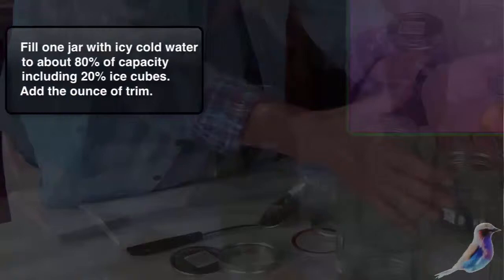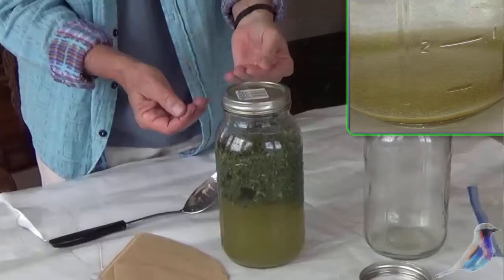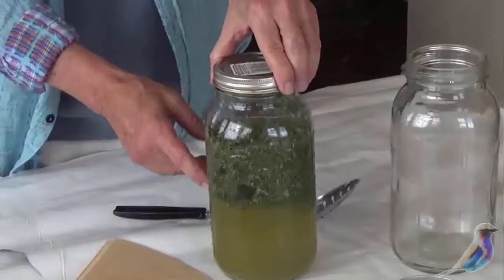So I poured the water on top, and as you can see, the plant matter floats. That's water base. What you're breaking off are the trichomes. The science is the trichomes are oil base. They'll fall to the bottom and the plant matter will rise to the top. And then you're going to use your spoons to skim that off.